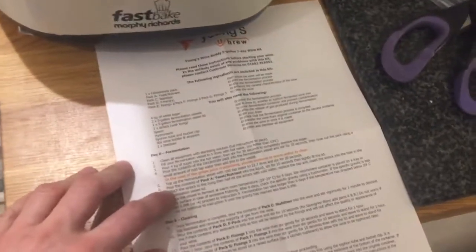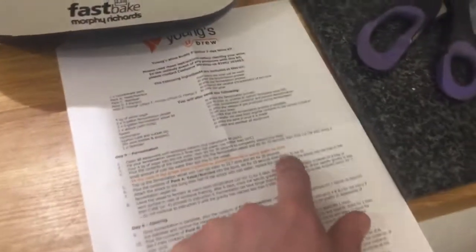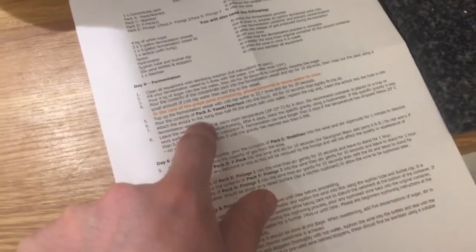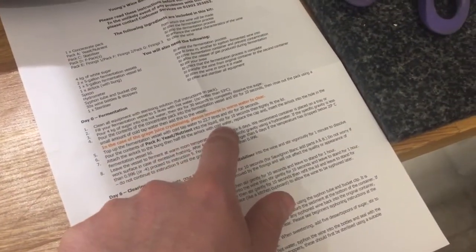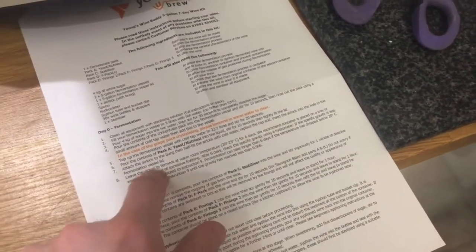Right, and as it said before, tightly fit the lid basically. Right, so. Tightly fit the lid, attach airlock to the bung, then half fill the airlock with cold water. Right, so I have sterilised this bung already.